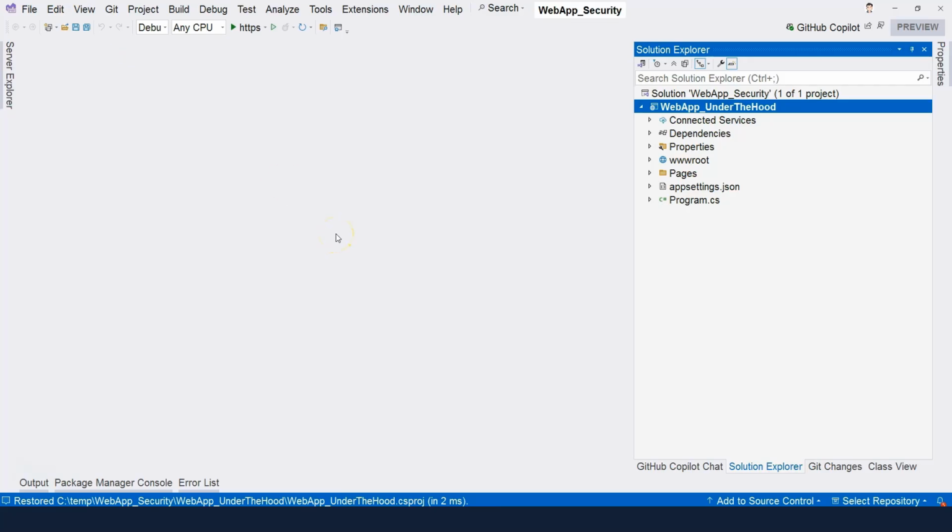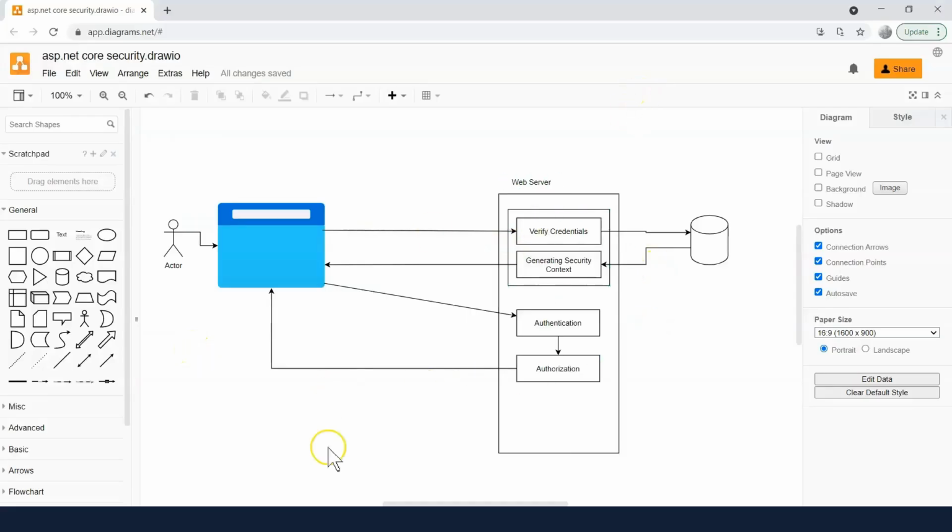So this is an intermediate course. I'm not going to go about and explain how everything works together. I expect you to understand the basics of an ASP.NET Core web application. I'm going to come to this diagram and we'll follow this diagram back and forth along these lines so that we can investigate each and every single step. So first of all, we don't have a login page, right? But we do have other pages where we're going to send requests and receive a response. So let's examine this part first, because this part carries all of our security context. So this is the first part we're going to examine.